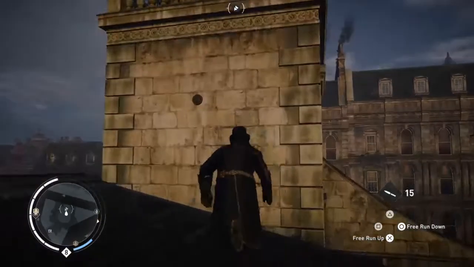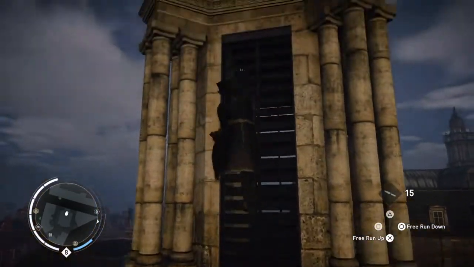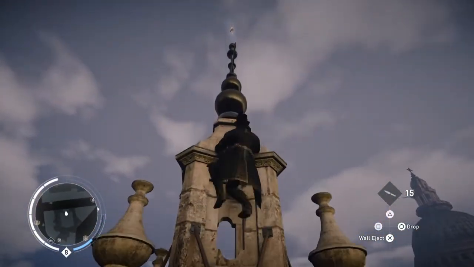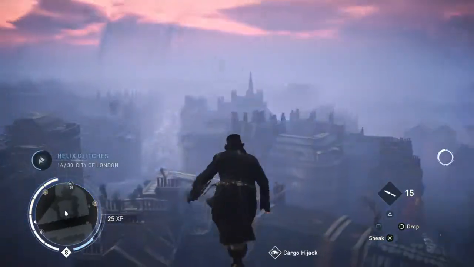And it's on top of a spire. It's easy enough to find. When it's Helix glitches, often go to the top things and you'll find them. Not always, but often. There it is. Up there we go.